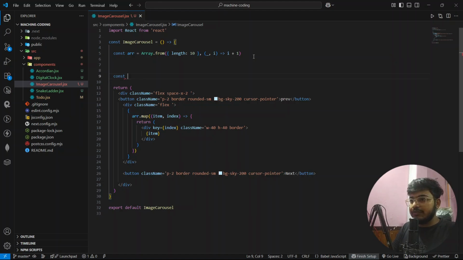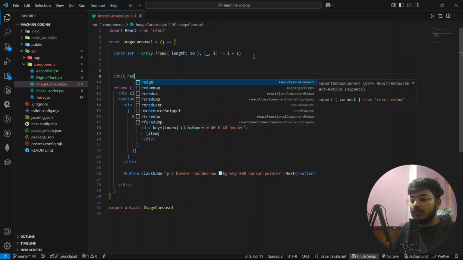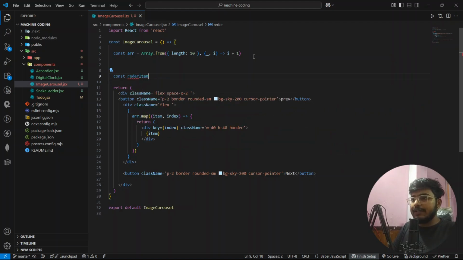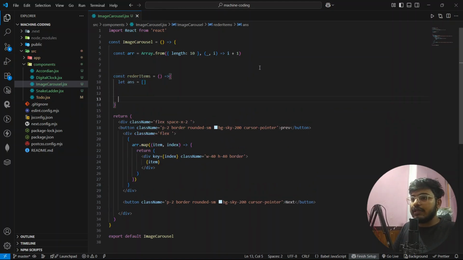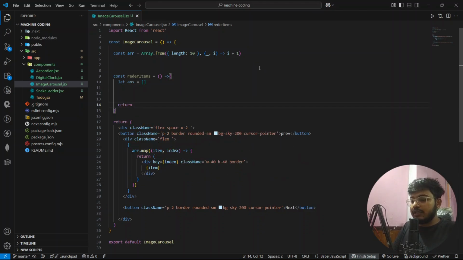So let me create a function which will return an array, renderItems. Let answer equal an array, and this will return answer.